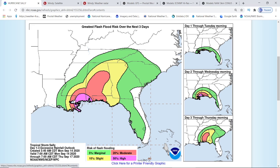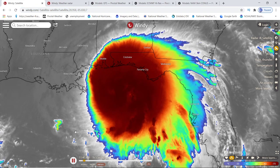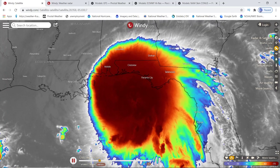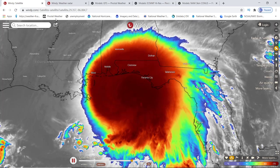The 1 to 3 excessive rainfall outlook is still in the general area — it moved a little bit eastward, but it is still in the general area that it had this morning. And if you take a look at this storm, this is right now what we have. She's starting to explode up. She's starting to energize.